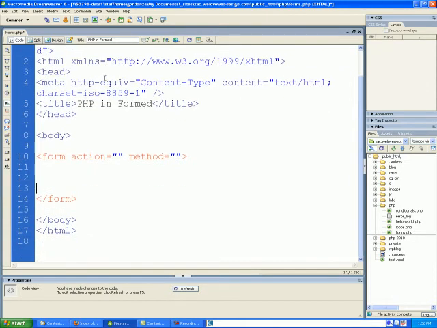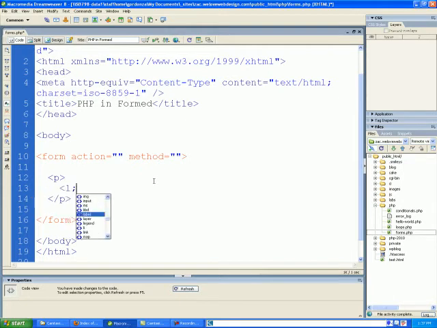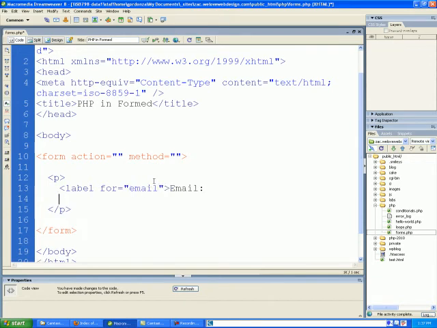So this is the basic setup for a form. And you can see it opens with form. It has an attribute called action, and it has an attribute called method. And we'll come back and talk about what these two do in a minute. But for now, let's go ahead and create our forms. There's quite a bit of extraneous markup that goes along with forms, so we're just going to use one form for now.